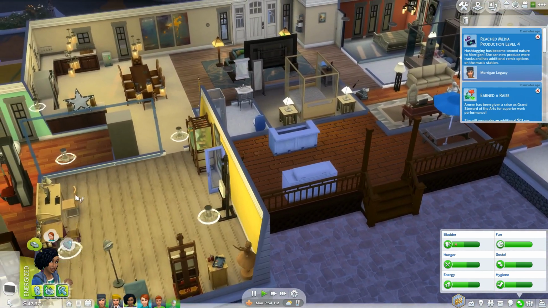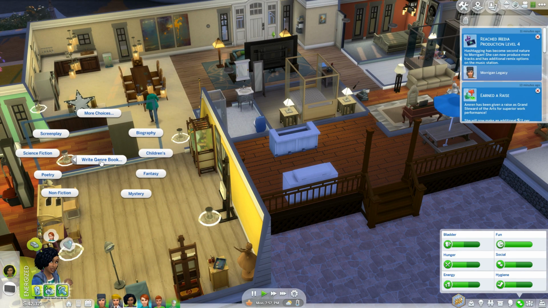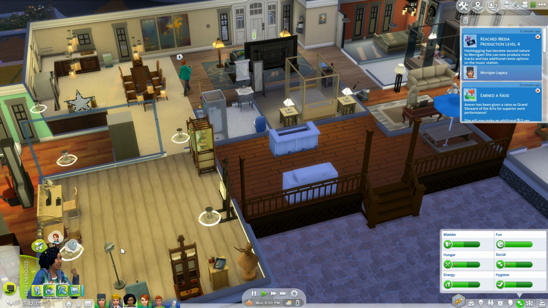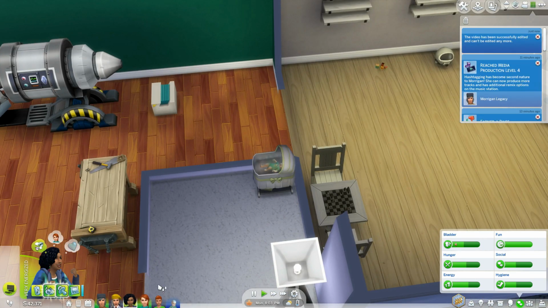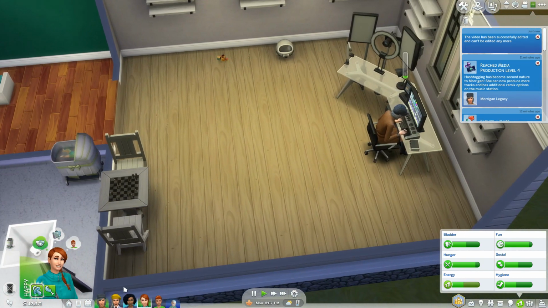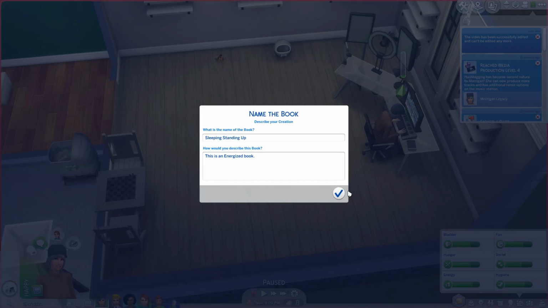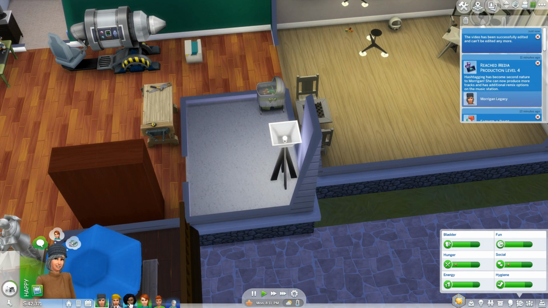Imane, have you written any books today? Right. Write a workout guide. You're energetic. Oh, and the baby's crying again. Change dirty diaper. Okay, so she finished that. She's doing the effects right now. Sleeping, standing up. That's an odd name for a workout book.